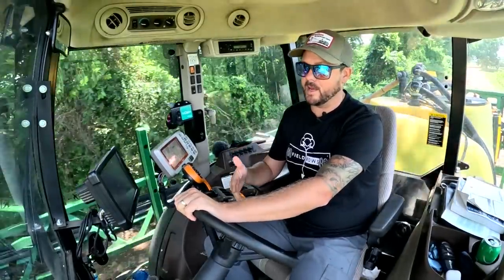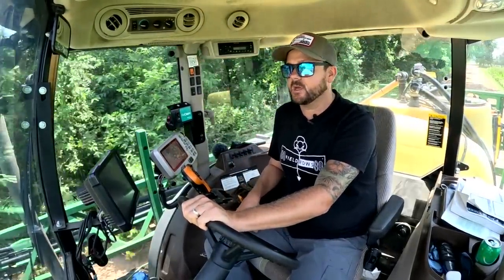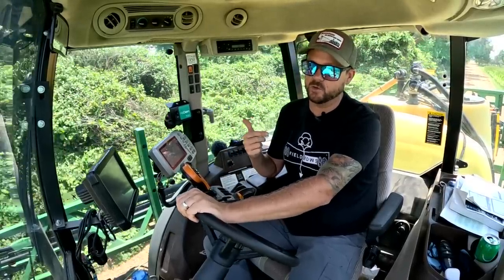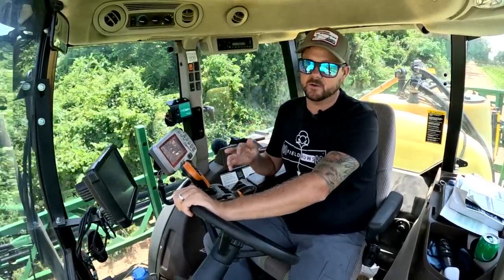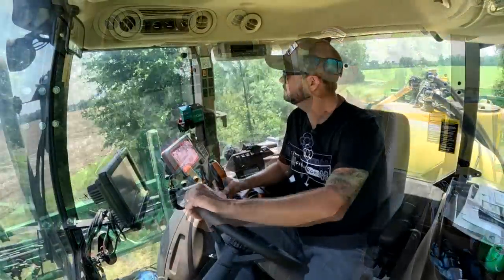Plan was to fall in here, plant it. Then all the rain came. So a little behind, but not too bad. We have a really good day today. We should be able to knock out this whole field, 135 acres, plant it all. Plant it, spray it, be done with it.